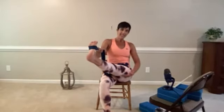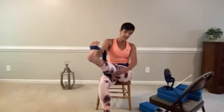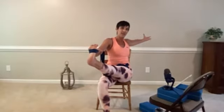Let's come back to the center. Now you can stay right here or you can crisscross over the body. So this outer IT band area is tight. It's meant to be tight. It essentially holds this part of your leg together, so you don't want it any looser than what it is. We're going for blood flow in there.